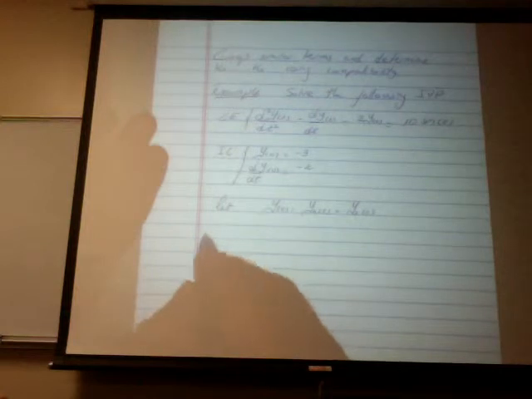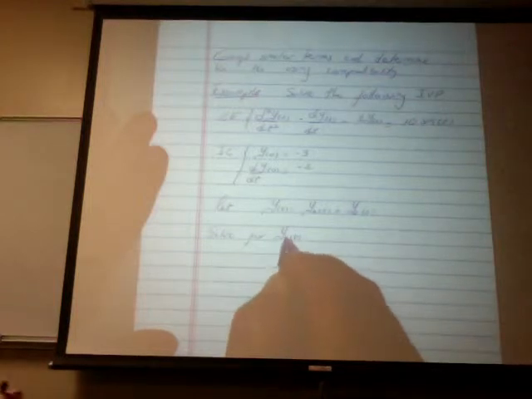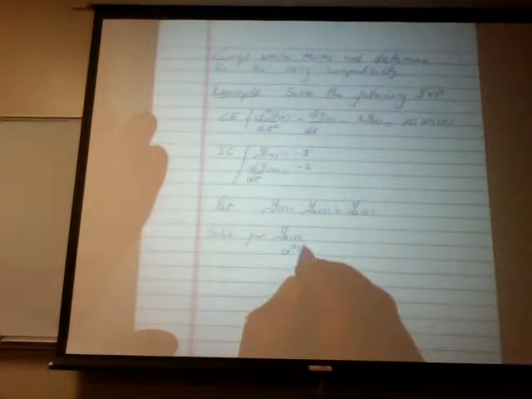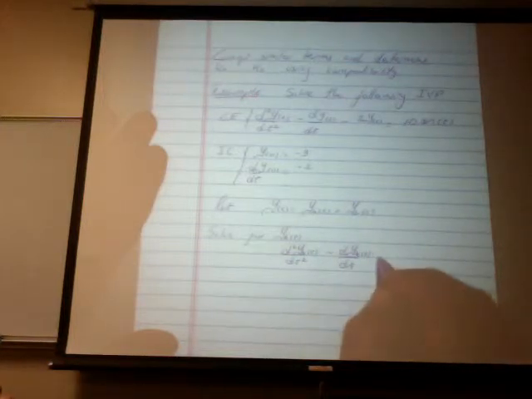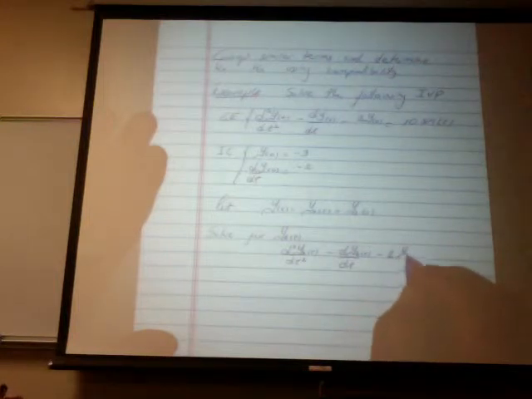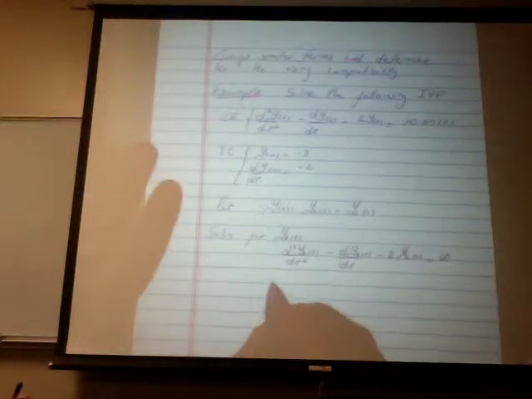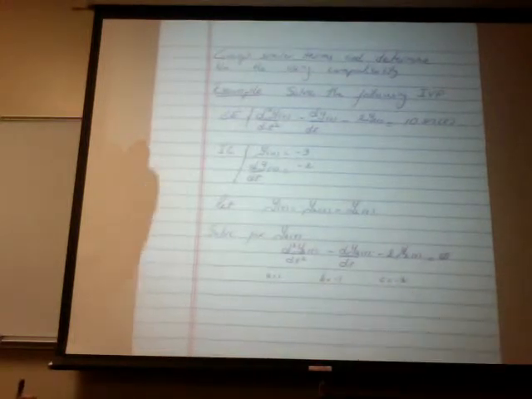Solve the homogeneous problem. First, solve for yh(t) such that the second derivative of yh(t) with respect to t squared minus the first derivative of yh(t) minus 2 yh(t) is equal to 0. So we take the equation that we were given, we just make it homogeneous. So as you can see, A is equal to 1, B is equal to -1, and C is equal to -2.